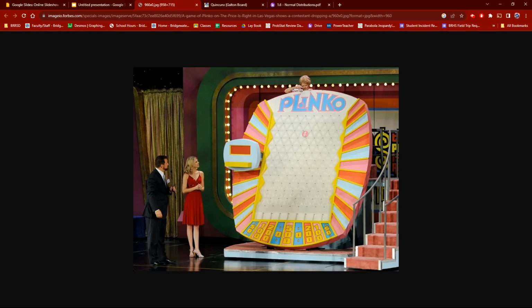So on The Price is Right, there is one of the games, you may have seen it before, called Plinko. Now, Plinko is a game where you can win money by first guessing the price of some household items. For every item that you guess correctly the value of, you win one of these, if you see in the picture, pink chips here that you can use to try and win some money.